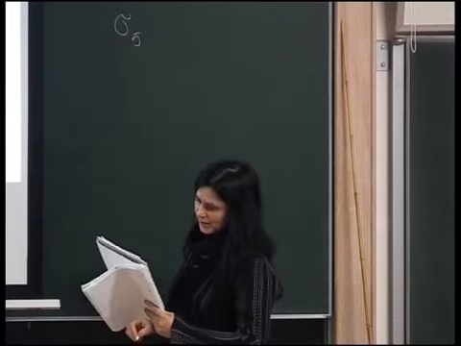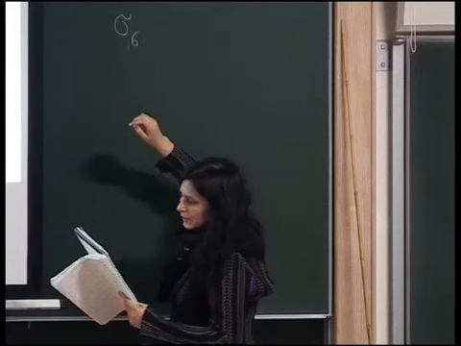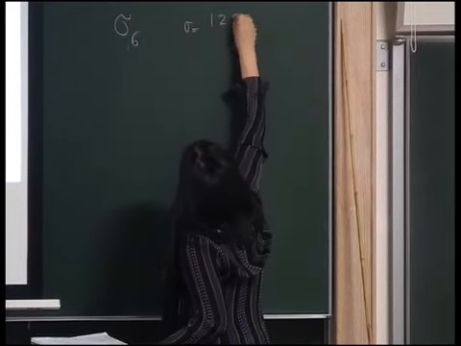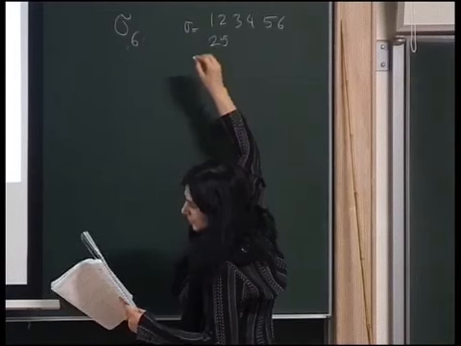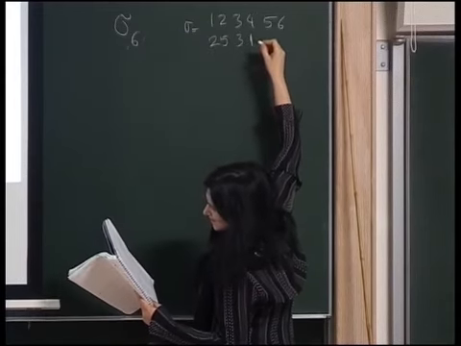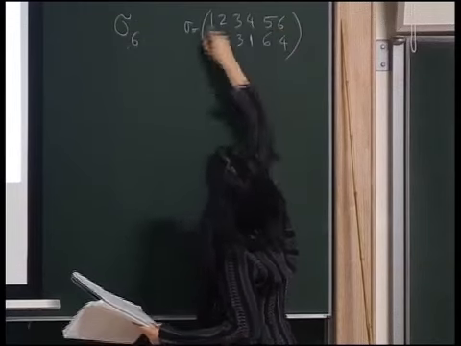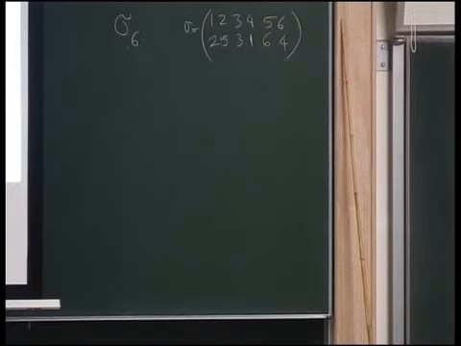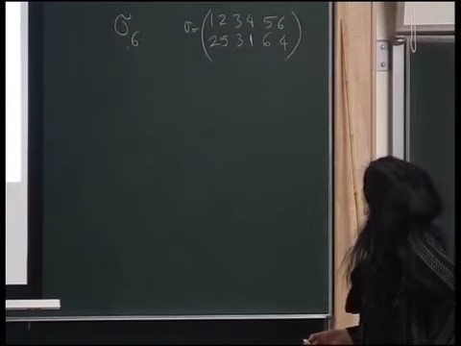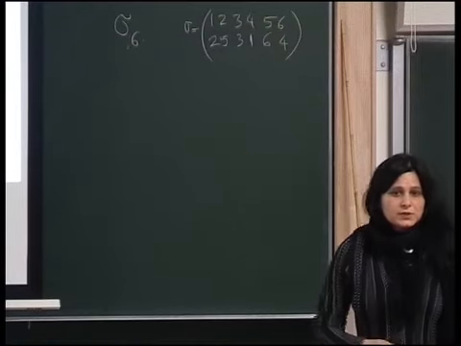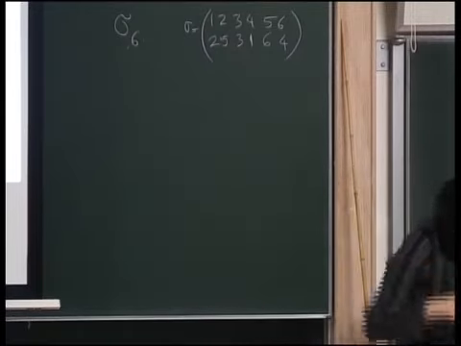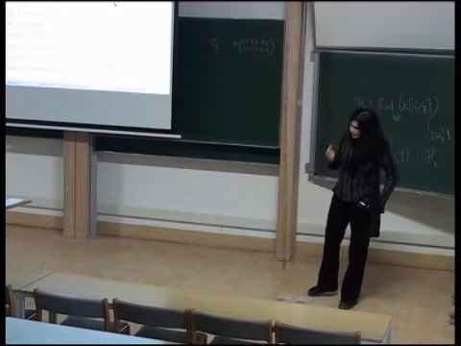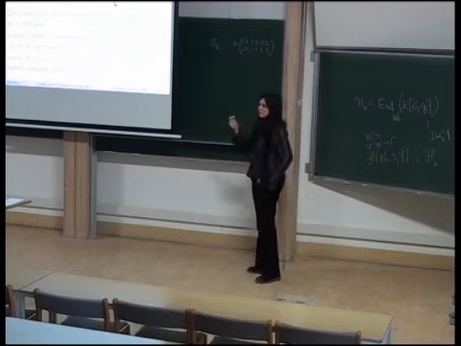So I'm in type A5. I take here a permutation described like this. Now what does this Robinson-Schensted correspondence do, and what is the result of Kazhdan and Lusztig really? The Robinson-Schensted correspondence is a procedure which associates to every element of the symmetric group a pair of Young tableaux.